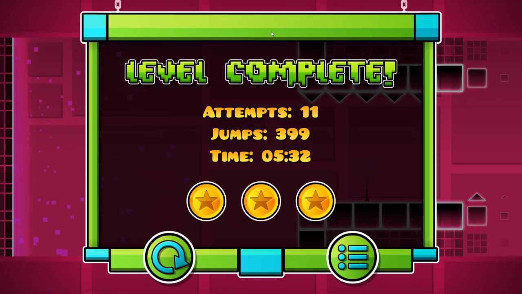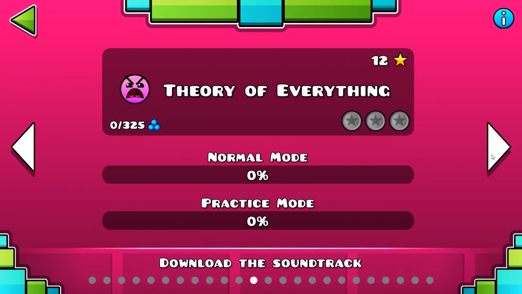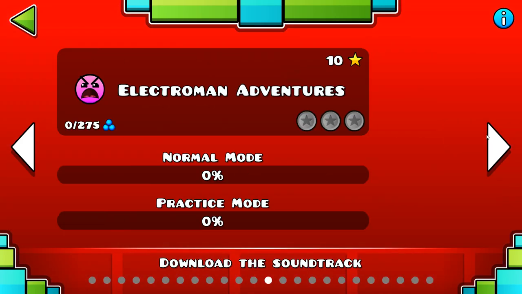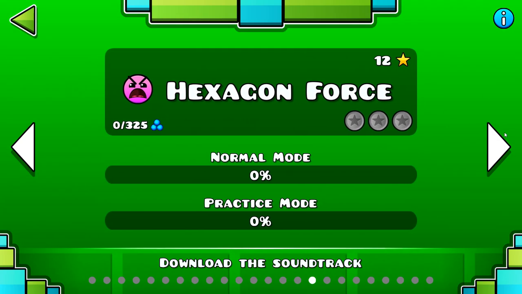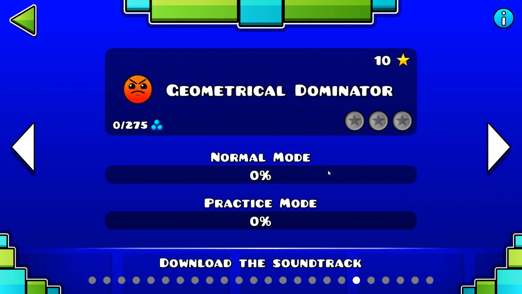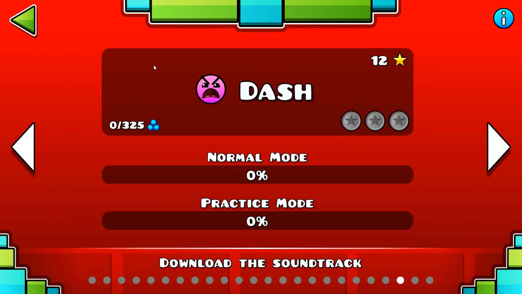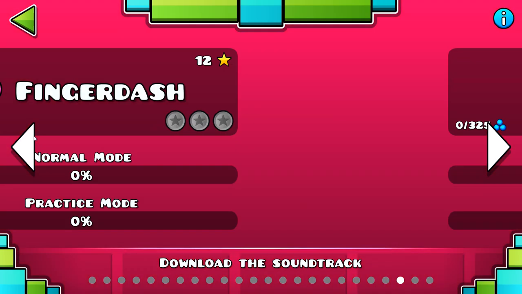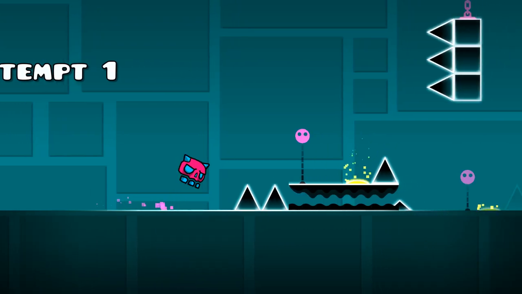Beautiful. Okay, and we've got time for X step, I would say. Oh god, Clutterfunk is next. This is where it's gonna start taking us a long time. This one, these two not so much, but this, obviously this one. This one for sure, that one for sure. This probably not so much, of course. This one's kinda hard, honestly. That, of course. This, just because of the freaking second star, man. And then dash, I don't know. I haven't tried dash enough. But anyway, let's get into X step. I like the song on this one.